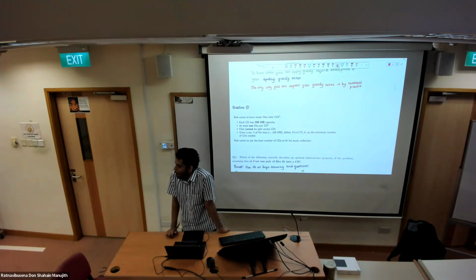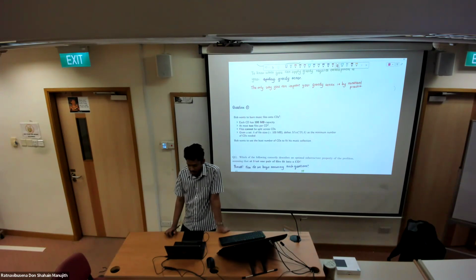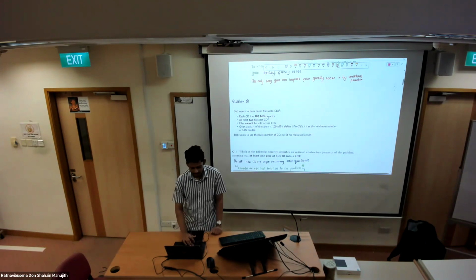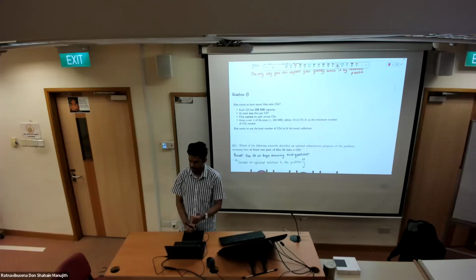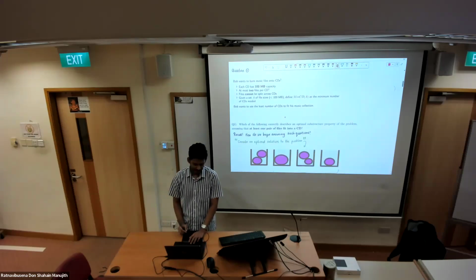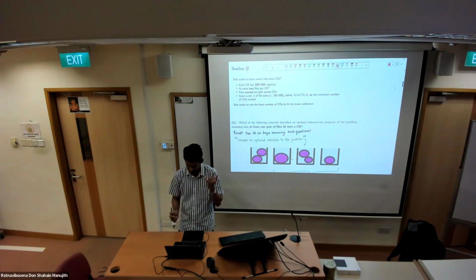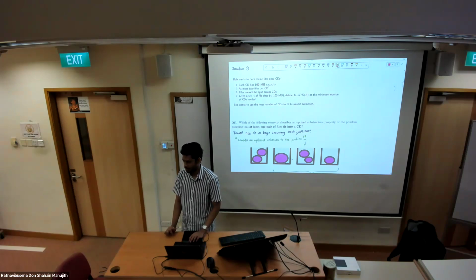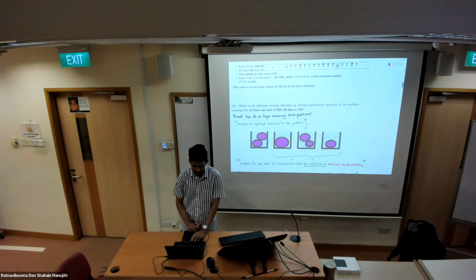So that's proof by contradiction. We begin by considering an optimal solution to the problem. So we first begin with some optimal solution. For example, I just consider this solution, just to illustrate. The next step is to suppose that the optimal substructure doesn't hold. That's cut and paste. So the next step is to suppose for the sake of contradiction that the subproblem was not solved optimally.